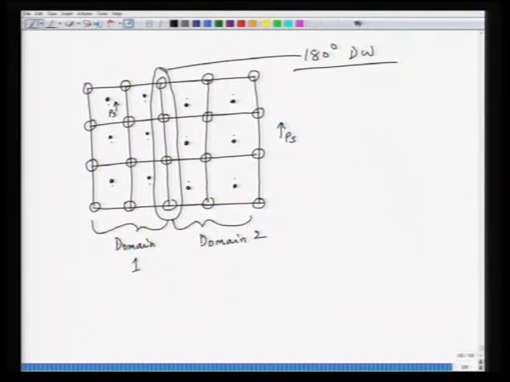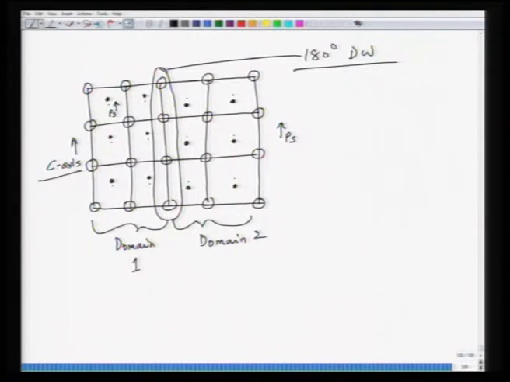So, there is a little bit of shift of the central, let us say titanium atom in barium titanate, along the direction of the C axis. So, this would be your C axis in case of a tetragonal crystal. So, there is no discontinuity here, unlike what you find in a grain boundary. So, this is one of the major differences in distinguishing a domain wall from a grain boundary.